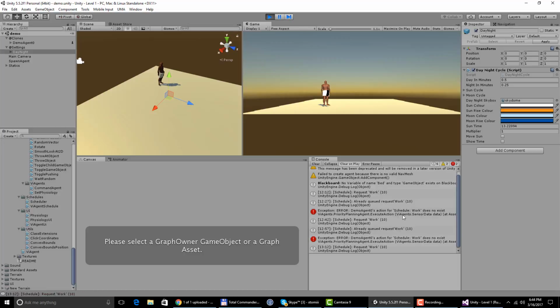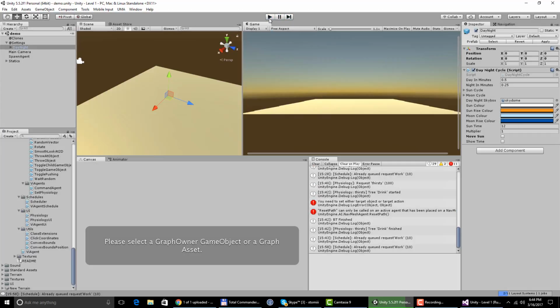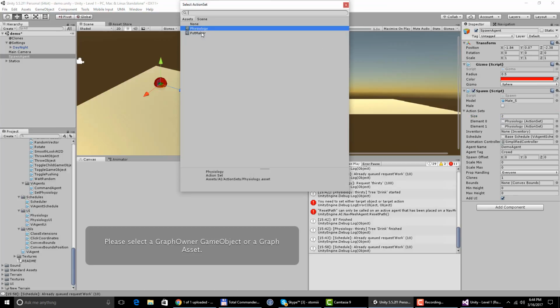we can see that the agent is complaining that there is a bunch of actions which are missing for work and so on and so on, right? So what we need to do is in the spawn, we need to define an action for work. So we create a second action set, and we currently don't have that action set. So what we have currently is some physiology and the PotMaker action set. All right.